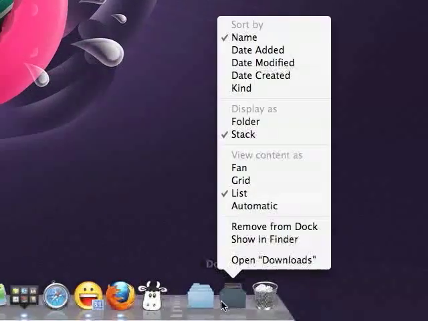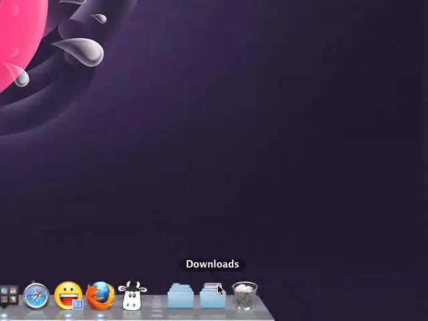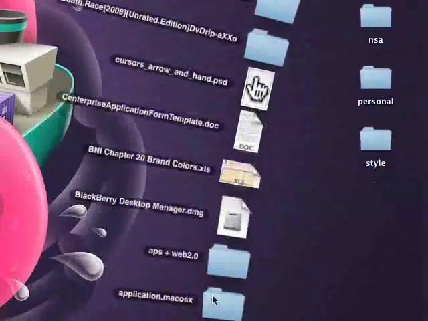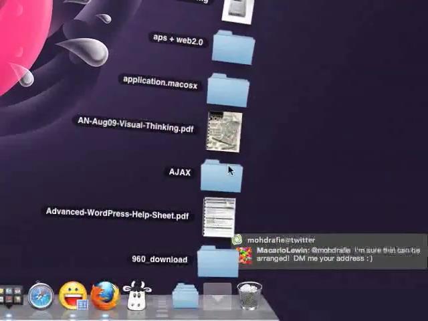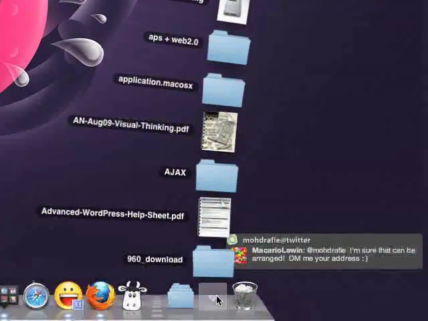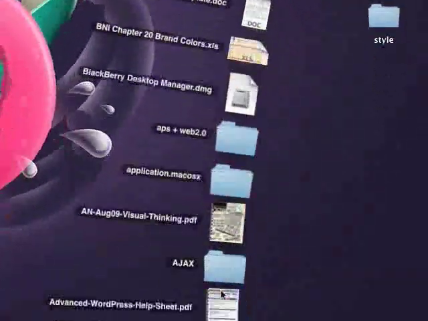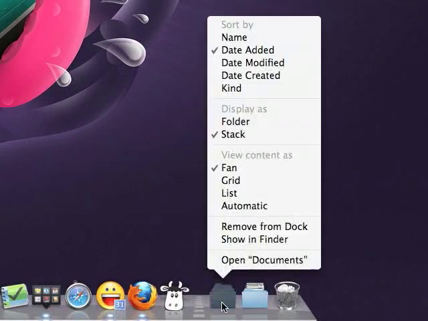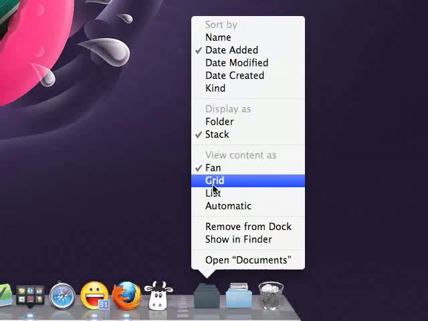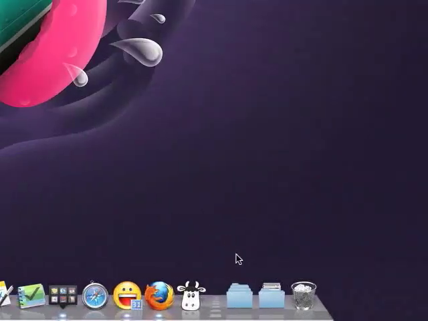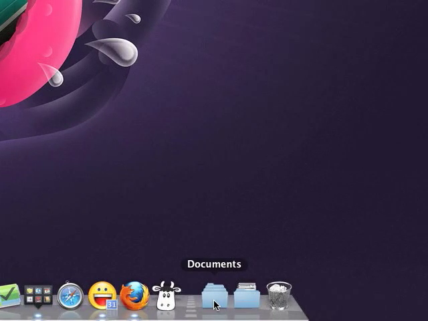So if I put a fan on this one, it's going to be massive. Trust me. See that? More. So they just show lots of stuff. I don't want it to fan out like this because it looks a bit disorganized. I like it to be in a grid mode. So there you are. Basically, I already taught you how to do that.